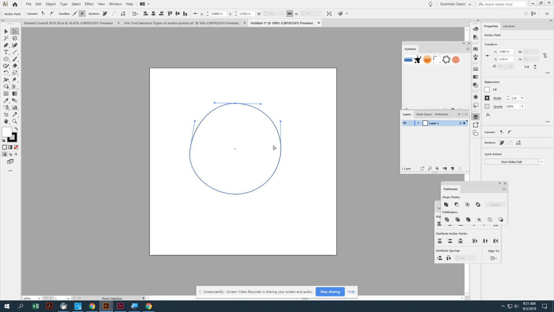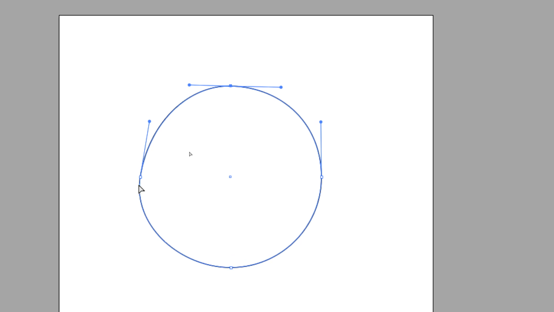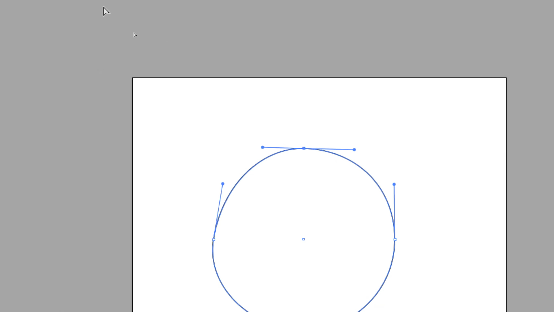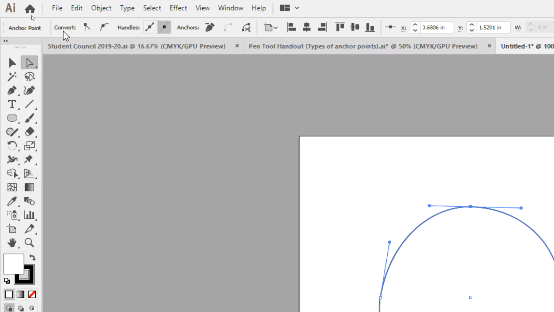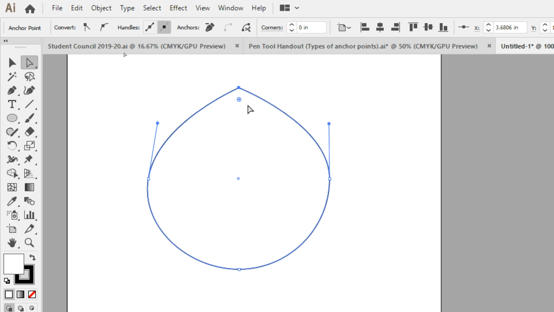But what we really want to do is talk about a specific point. If I zoom in, I have one point that is currently blue. The other ones are white. That means they're not selected. I've got my active anchor point right there in the middle. We're going to take this round, smooth point, and turn it into a corner point. So we go to the top of our control bar, and up here we've got a convert option. We can make it a corner, or we can convert to smooth. We're going to make it into a corner. We do that, and now you can see our handles have disappeared. We also now have the option of putting a radius onto it because it is a corner point.